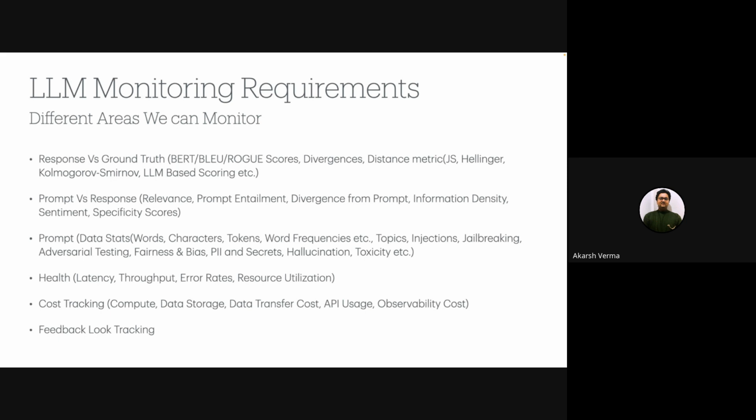All right. And finally, the last point is feedback loop tracking, which gets into human in the loop, the reinforcement learning part. We have not implemented that because it gets much deeper, trickier to implement, to truly improve the model. At best, in initial days, you could do a thumbs up, thumbs down, capture written feedback, and adjust some of these responses. But this will become more prominent if you are doing fine tuning, which we have not done. So, that I don't have a lot of deep insights into.